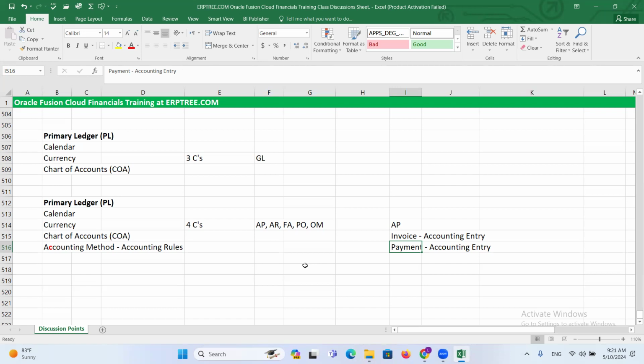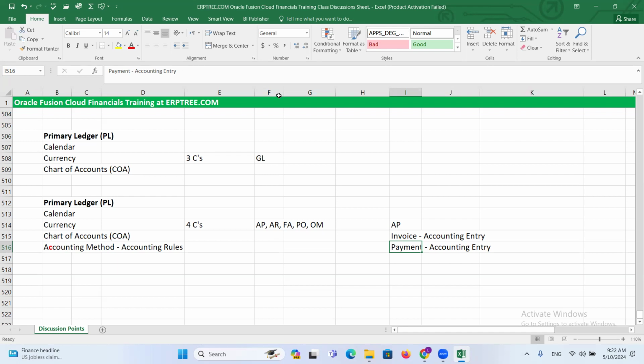Now, just to understand about primary ledger, any questions here, please? Can we say convention method instead of accounting method? Yeah, you can call it convention method, it is a pure technical term. The standard term within the application you see as accounting method only. The label Oracle writes is accounting method only. Convention method is a technical term for accounting method. Within the application, you see calendar, currency, chart of accounts, and accounting method. Oracle is not writing anywhere convention method. We are going with the same name. So you can make a note, yes, this can be called a convention method.